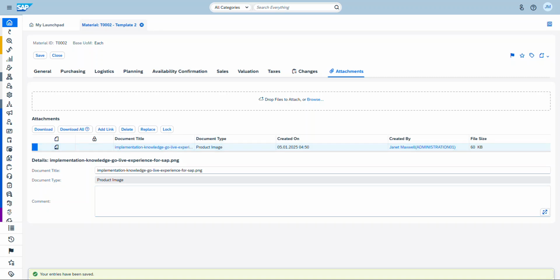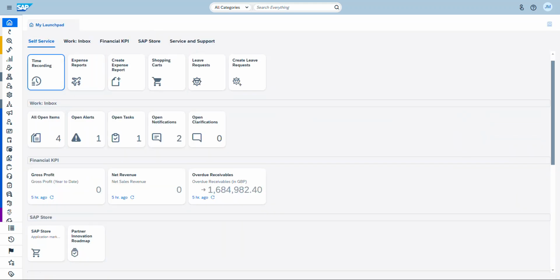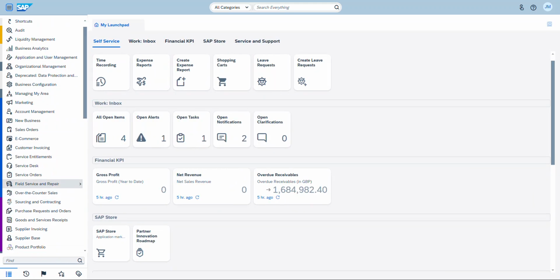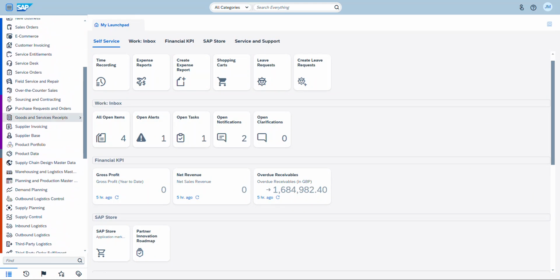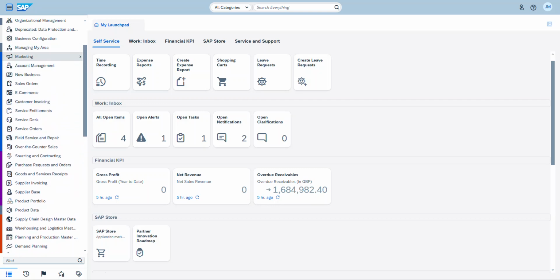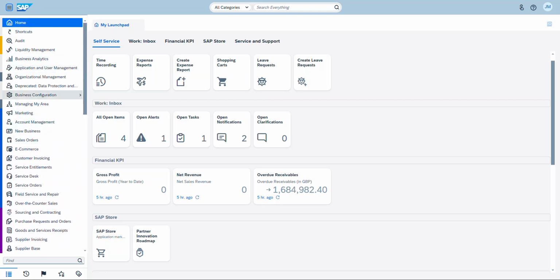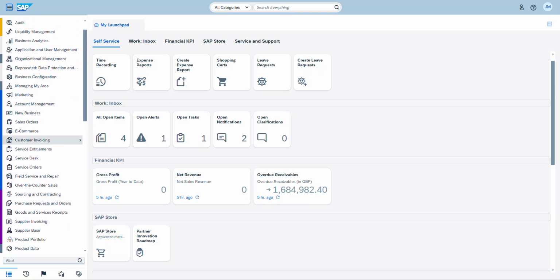Okay, so all well and good. We perform the last save, and you can see we don't have any errors. So that is that. If I click on the close tab, I can go back to the product data work center to see the template record we already created.